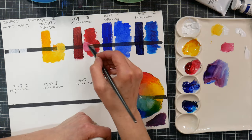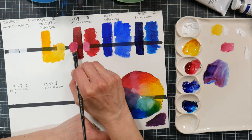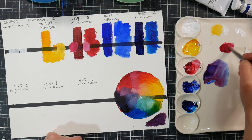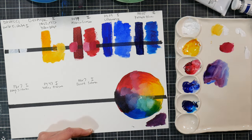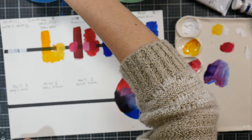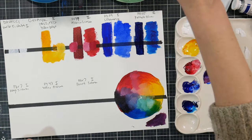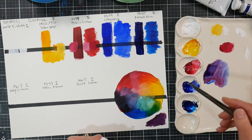The white was very matte, so that's quite opaque looking, and that's still quite red. Let me try putting a little bit more in. And that's pretty red, and that still seems pretty opaque. So I think this is definitely going to be one you have to add the white to. And I think you might want to because of how shiny that crimson is on its own. All right, while I'm drying off my brush, I'm going to do some of the ultramarine and some white.